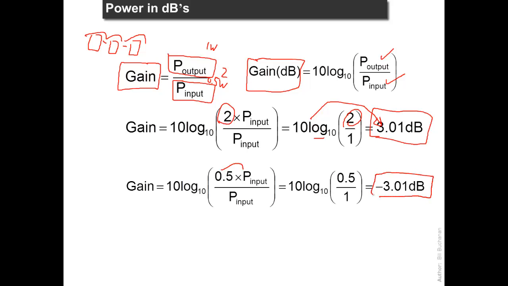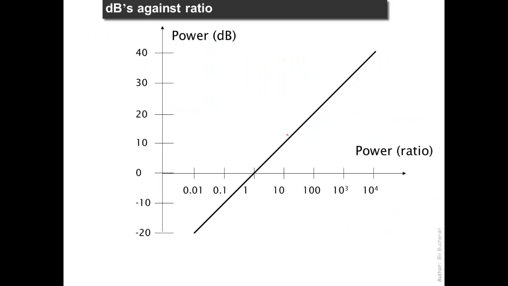So in this way a gain of 1 actually gives us a gain of 0 dB. And this shows the power ratio that we have. So as we said a gain of 1 gives us 0.